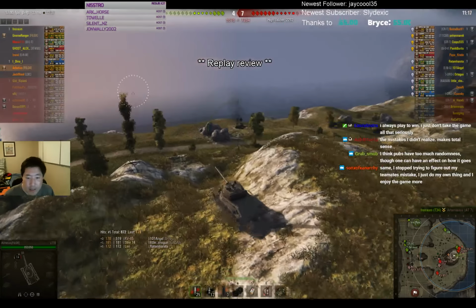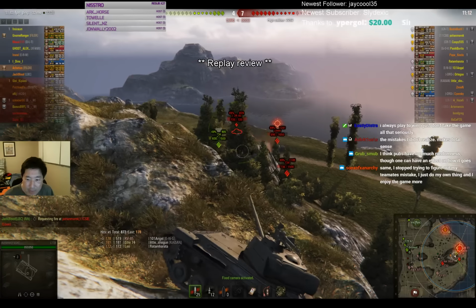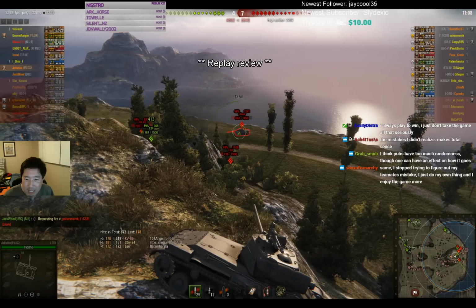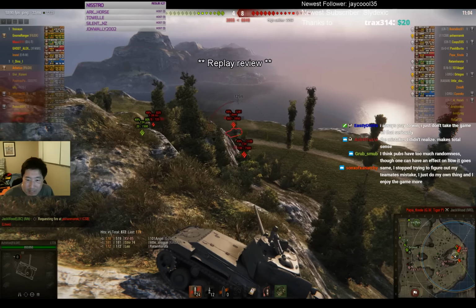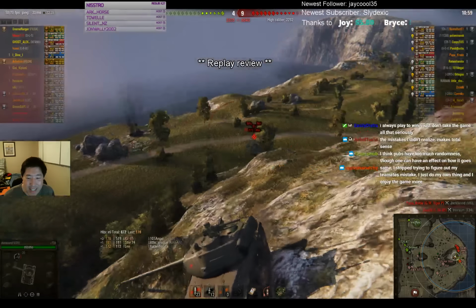Do it. Just go. You can go either over there to the right, or you can just hang out over here. Whichever one. Get your shots, my man. Use your zoom, my man. No, just use your sniper mode. Go into sniper mode. You're making it so hard on yourself.